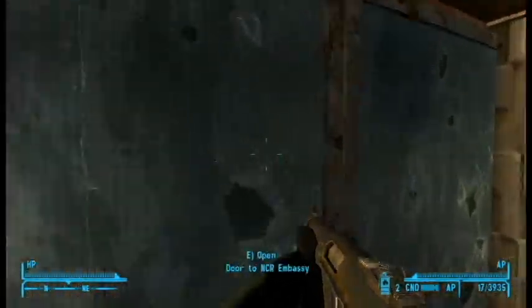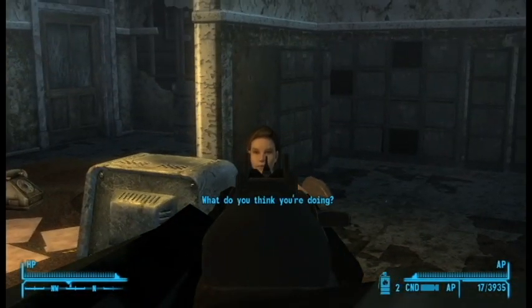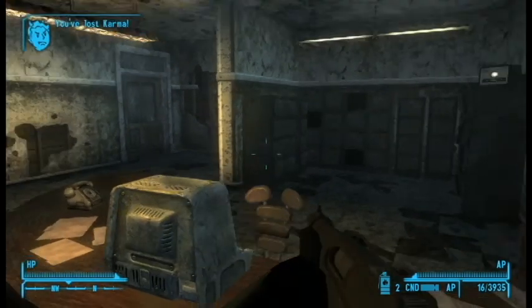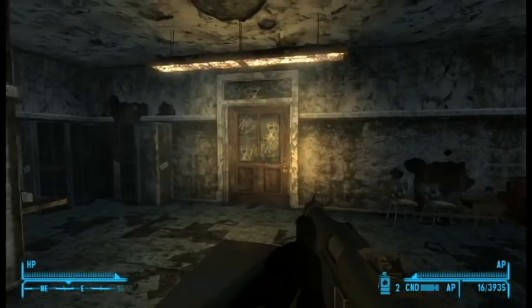Alright, we'll take these bastards out in here. The embassy! Nice. We'll clear this out and... What do you think you're doing? Oh, I'll show you what I'm going to do. Yeah. Murderer. I see what you're taping. Alright, baby. Oh!